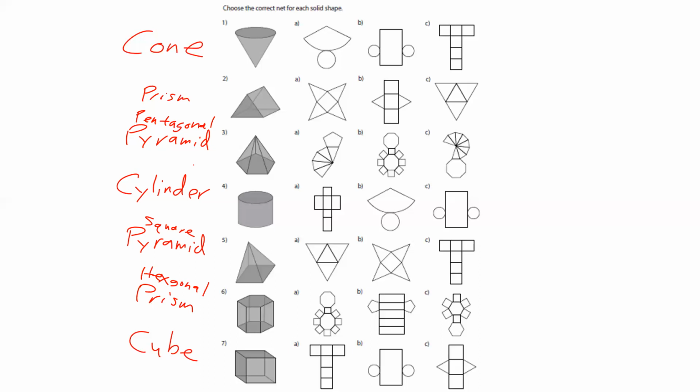Hexagonal prism. And then the top one there, number 2, what type of prism is that one? That's a tricky one. It is a triangle. All right. So this is an 8. Yeah, I'll talk about it here in a minute. Triangular. All right. Triangular prism. Now, how do we name these things?